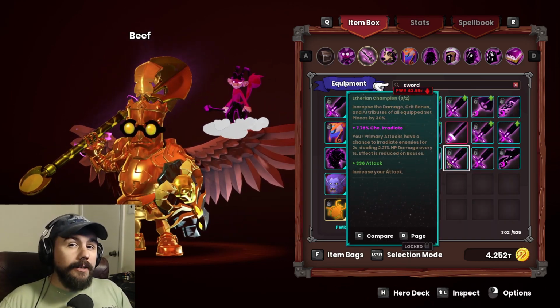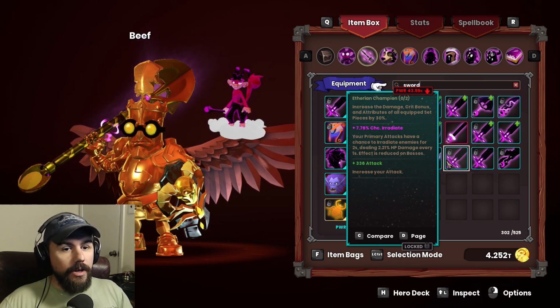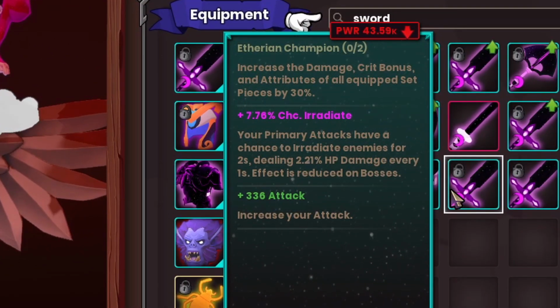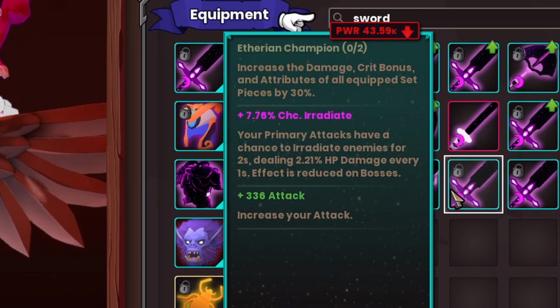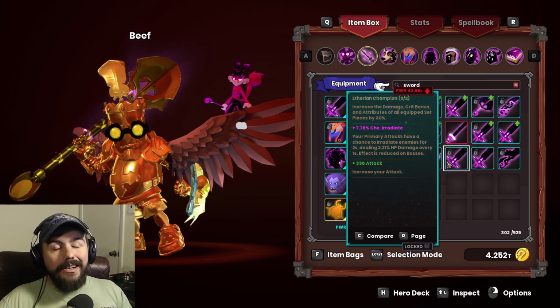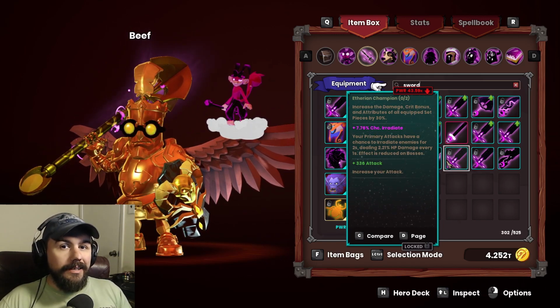There are 4 possible weapon set types for melee weapons for swords. The best, I think, is going to be Ethereal Champion, which will increase your damage, crit bonus, and attributes of all equipped set pieces, which I am assuming to mean your main hand and your shield, by 30%. That's a huge jump in stats. That's going to provide you with the biggest increase in stats overall and the best sustained damage.